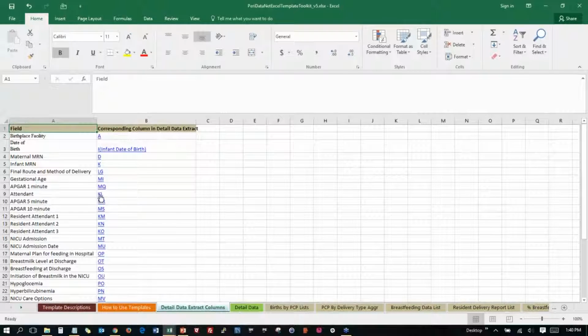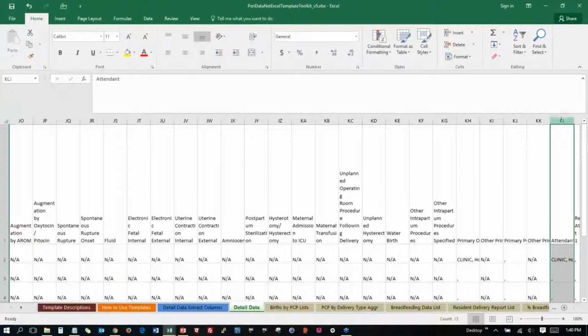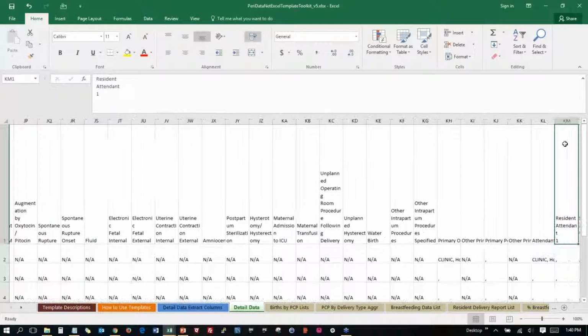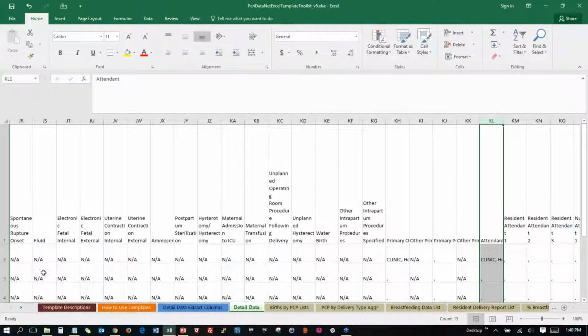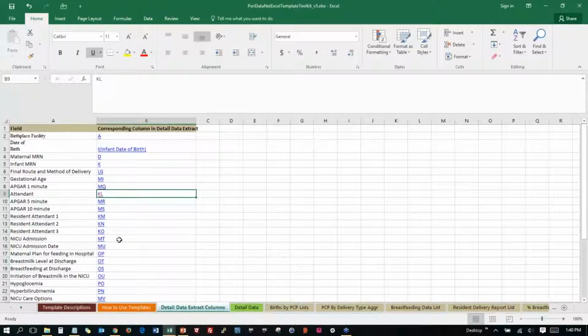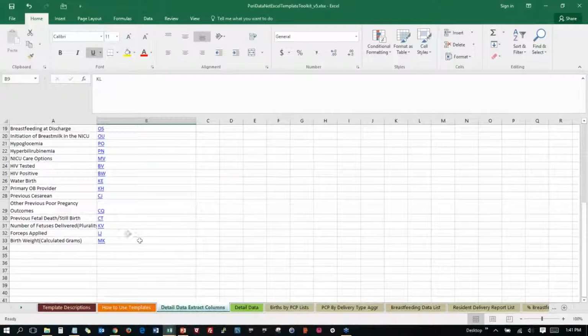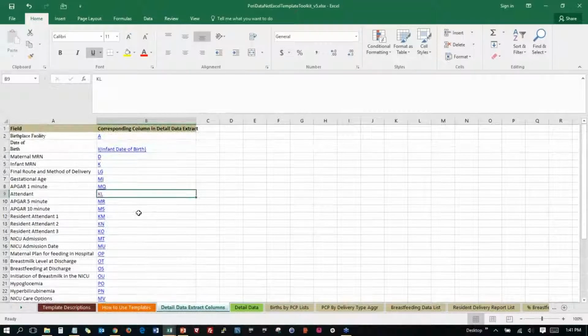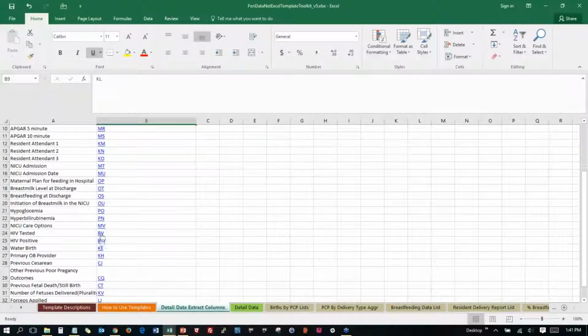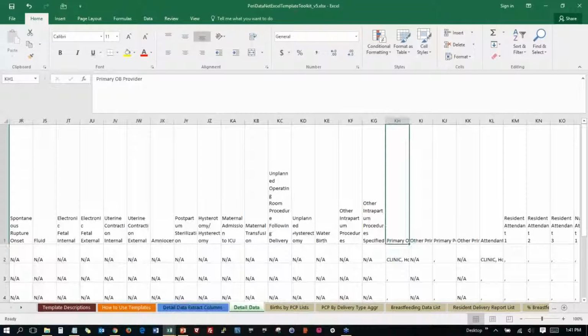If you want to find where the attendant was, you can just click on this link, and it'll take you to that column inside of your detail extract, just to make it easier, since there are, I think, almost 800 or so fields. And as we expand the templates or add more columns that will be leveraged inside these templates, this list will grow. And again, to make it easier on everyone, we try to create these links to get you to the right column.